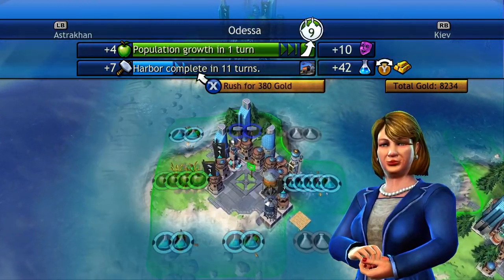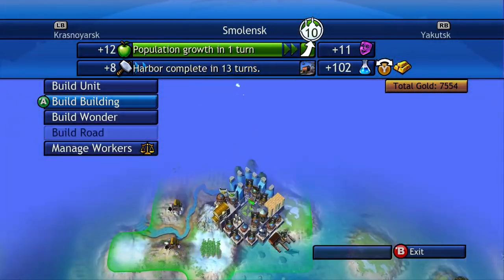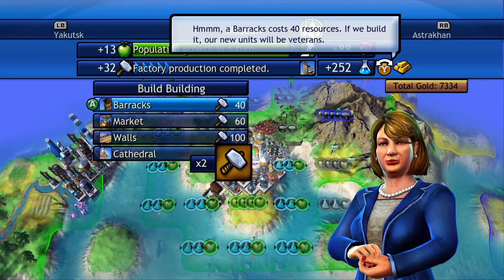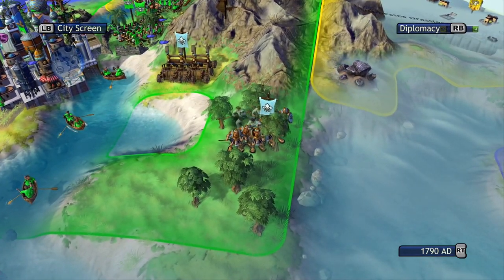We're going to come down here. We're going to swap this to university. Just pay for it. Swap it to courthouse just because. Yeah. And then we're going to build our factory. I'm going to build a barracks here. Start building up some more defense units just to really solidify ourselves. Make sure nobody breaks through in this final push.